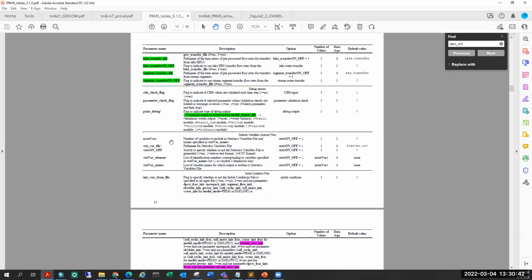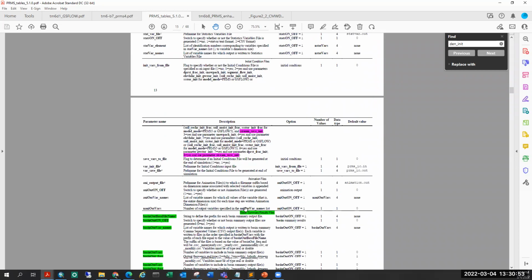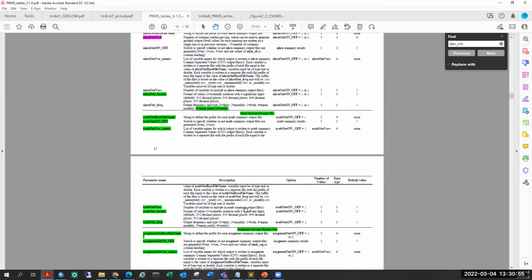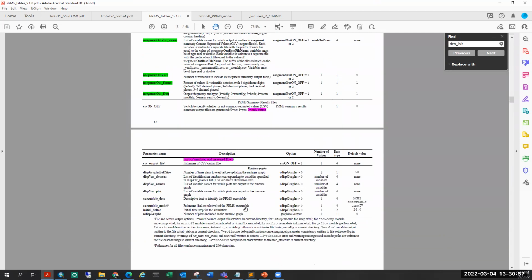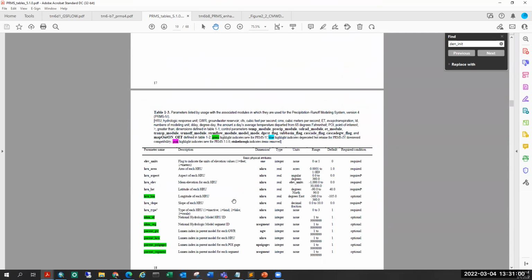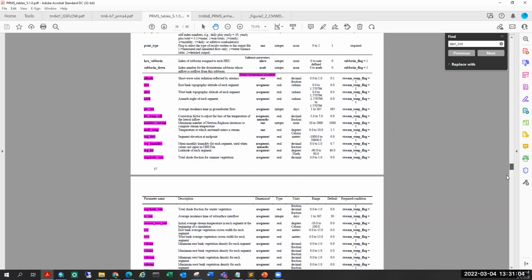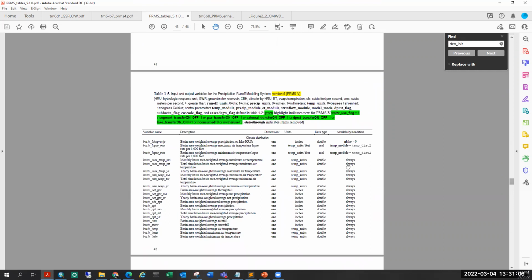This is something I went over on Wednesday. The various inputs in the control file for the STATVAR streamflow output for the time series output. I think this is a great reference if you want to look more into the various input parameters. And if you scroll all the way down, there's also information on the output parameters.